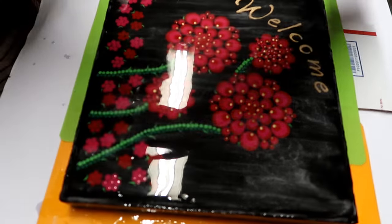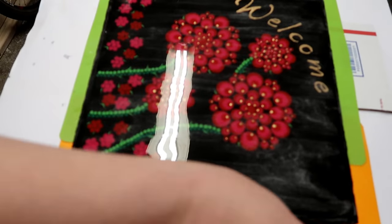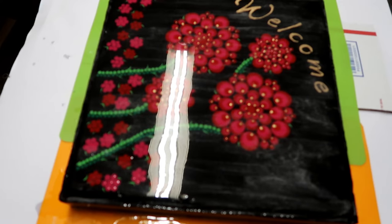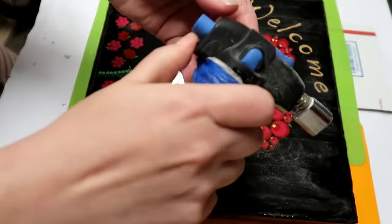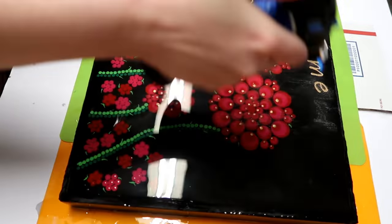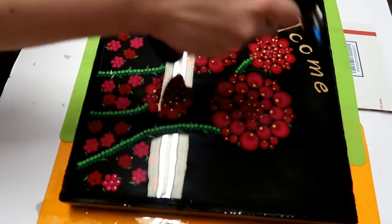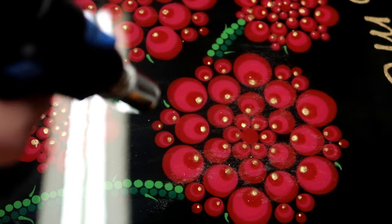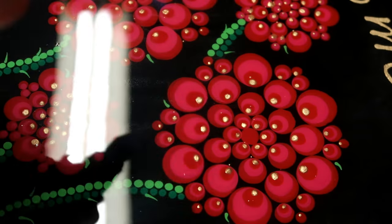And like right there, you can see all the white that will all be gone. And this turns out absolutely beautifully. I think this is one of the most beautiful projects that I've been able to make so far. I love it. Love, love, love it. Look at that. Isn't that absolutely awesome? Love it. It's so cool. Trying to zoom in a little bit. There you can see a little bit of white on the flower, and then it's just gone.